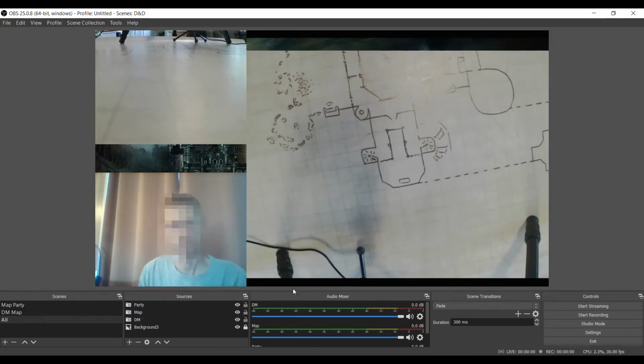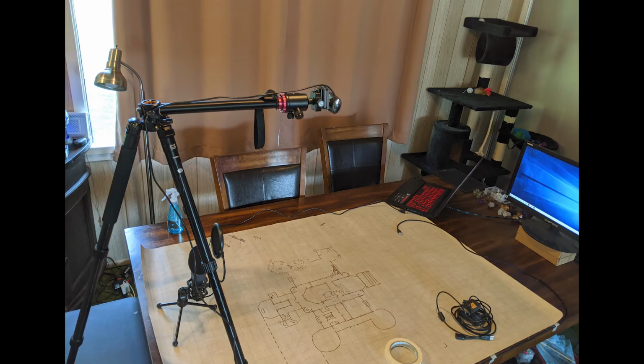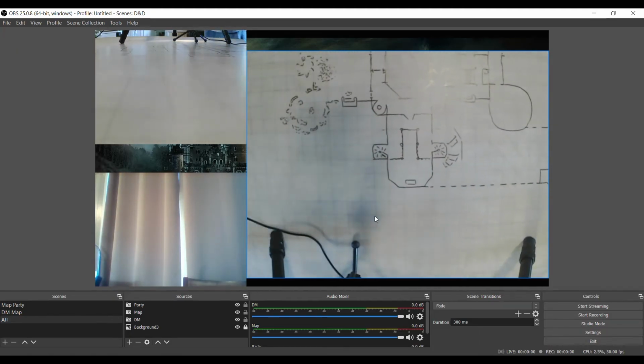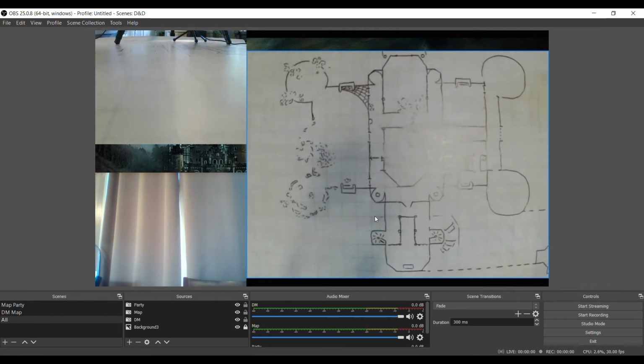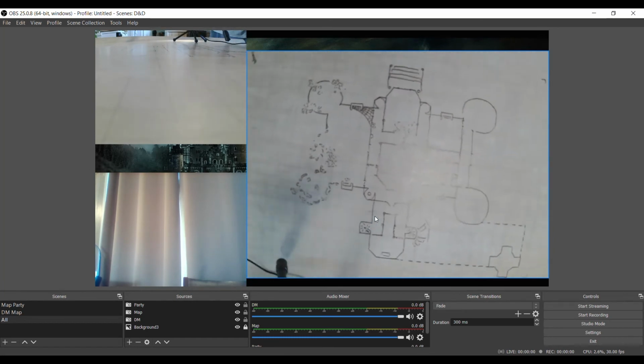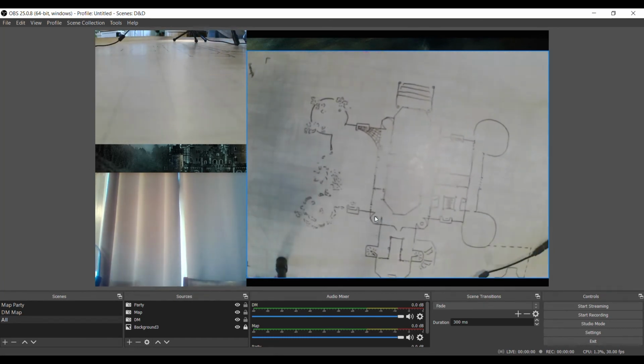Now that our cameras are set up, we're going to adjust them so that they can see everything. Here I'm using a tripod with an overhang to see the map, and I also have my laptop, an extra microphone, and then I use a computer monitor to show the party that's on Jitsi. Now all you have to do is adjust your camera to see exactly what you want your party to see.